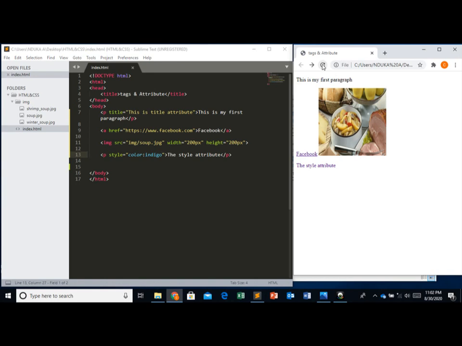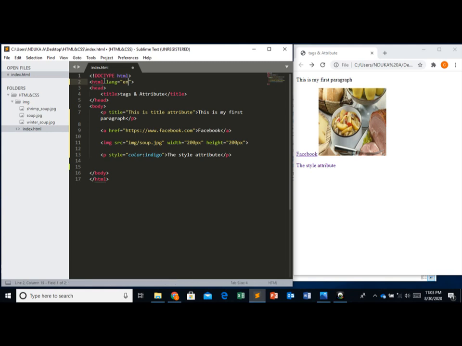Now we have another attribute known as the lang attribute. The lang attribute is declaring the language, which is very important for the accessibility of the application. The lang attribute tells the code the language that it will be using. So in this place we are going to put our lang, which means language, in this HTML. So we say lang. Because I will be using EN, which stands for English.